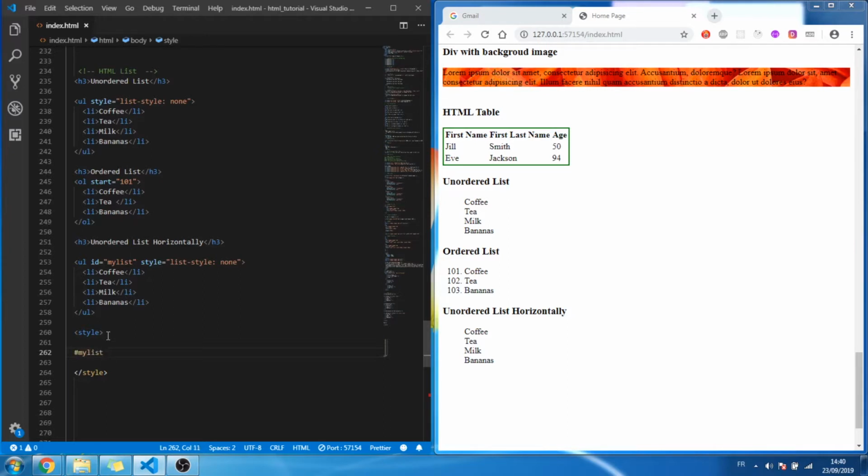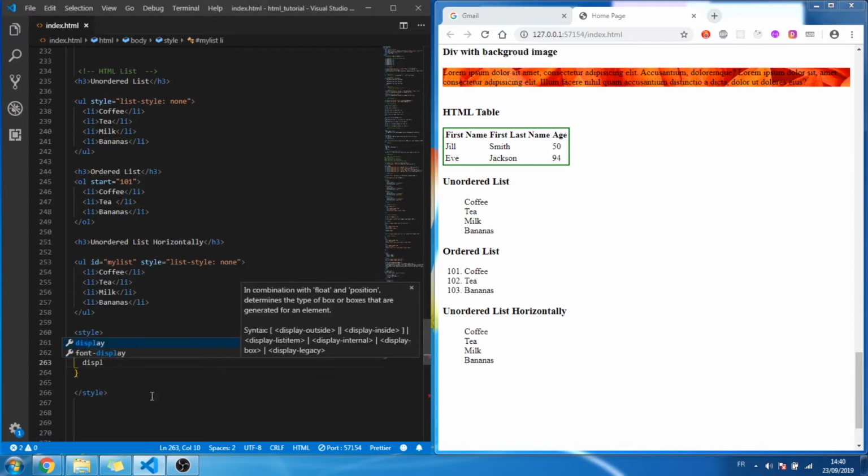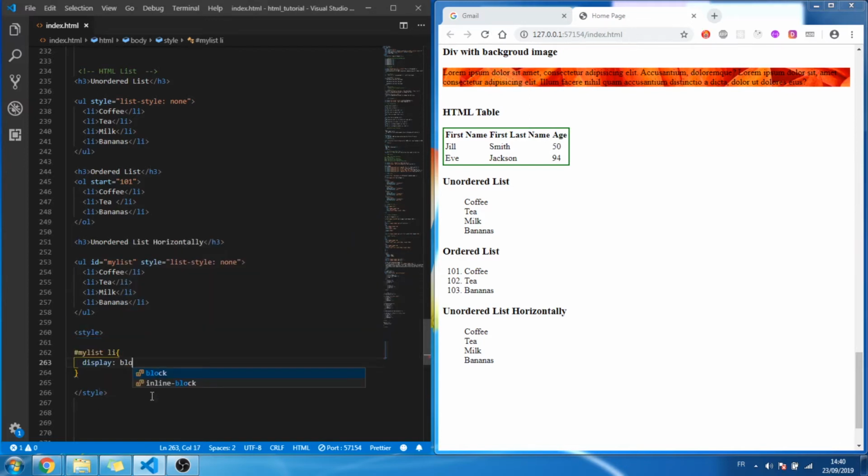So whatever list items are in the my list ID, by default they are on the left side. I will say display as a block, right?